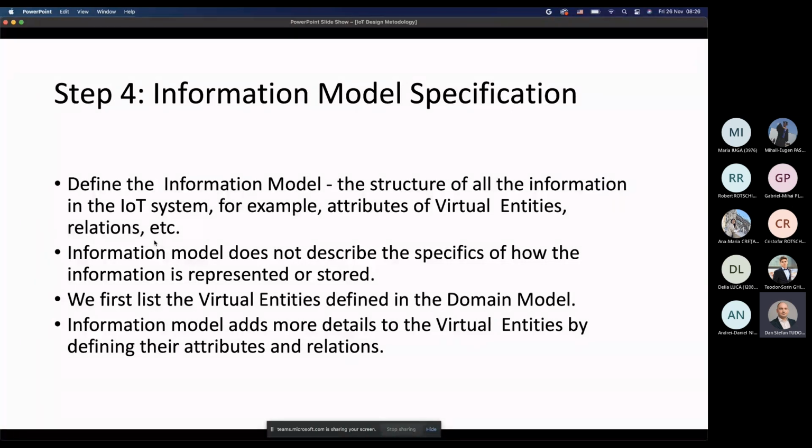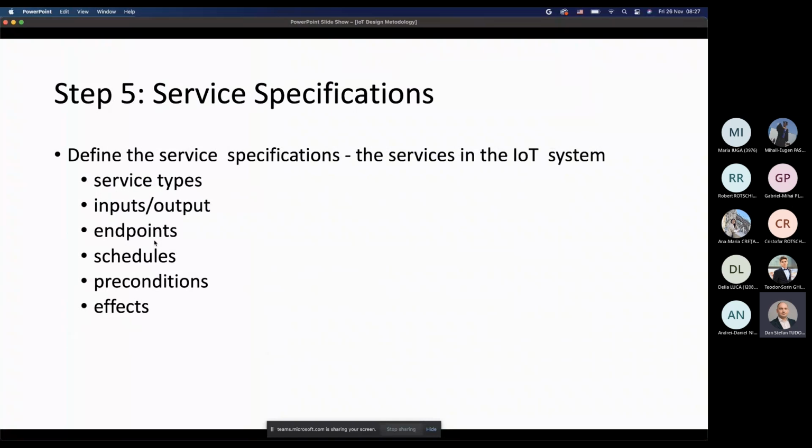You don't actually describe in detail how you're gonna achieve storage for your database or your web storage and so on. We just list some virtual entities that are defined in the previous step. The information model adds more details to the virtual entities. You're going to define their attributes and their relations. So you're going to refine a bit the model in this step.